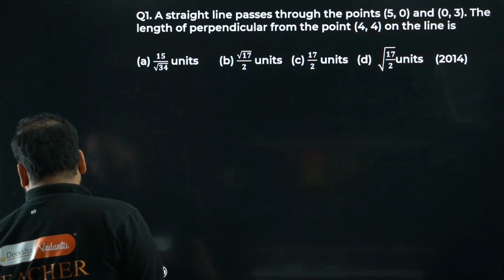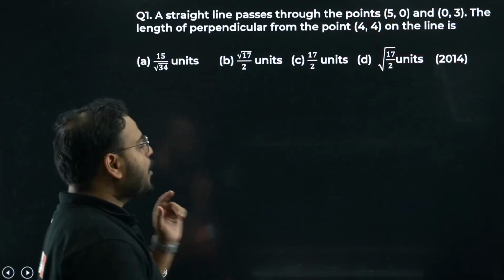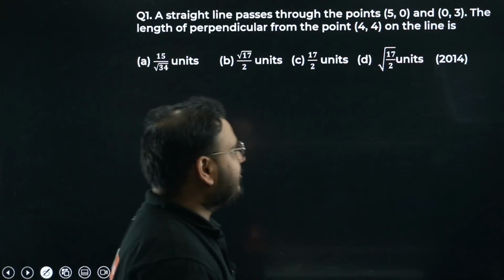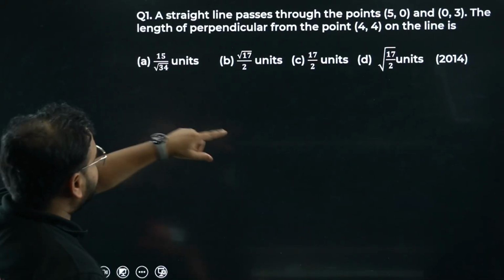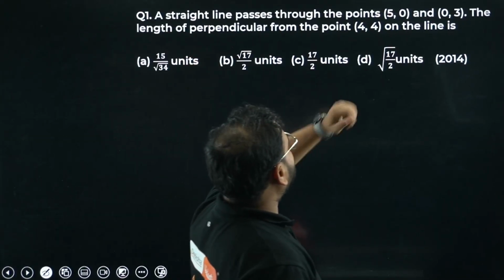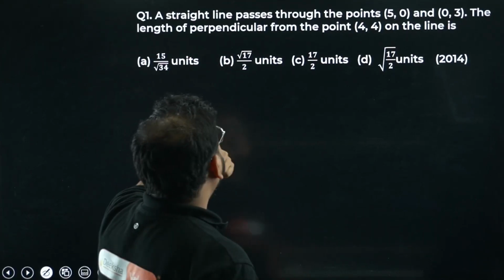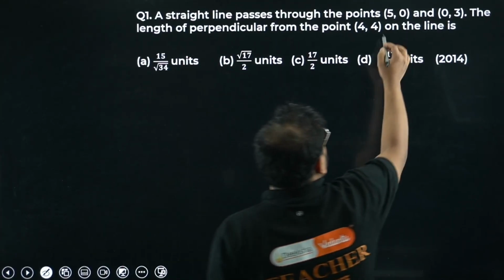Let's start the session. Question number 1 coming your way from top 30 of KCET from PU1, straight lines and conic section. Please check. A straight line is a PYQ. A straight line passes through the points (0, 3) and (5, 0), perpendicular from the point. I can find the line from here.